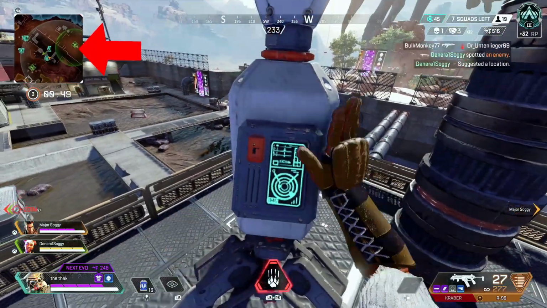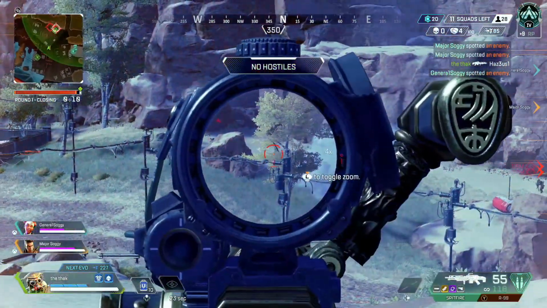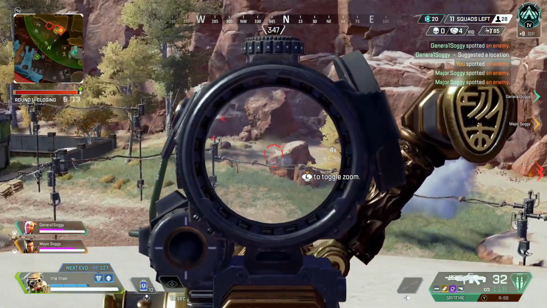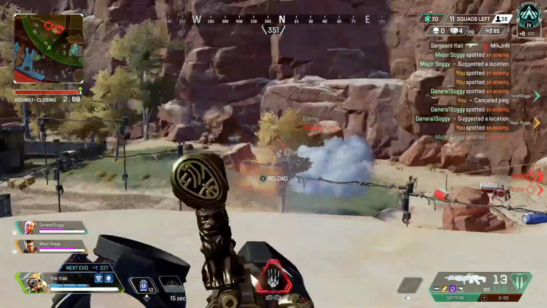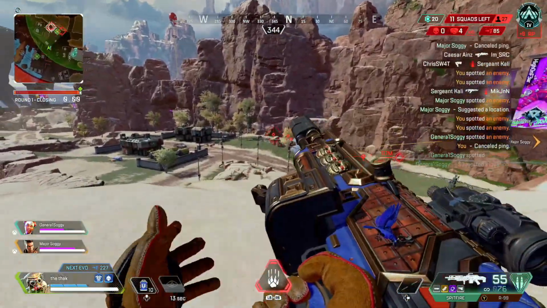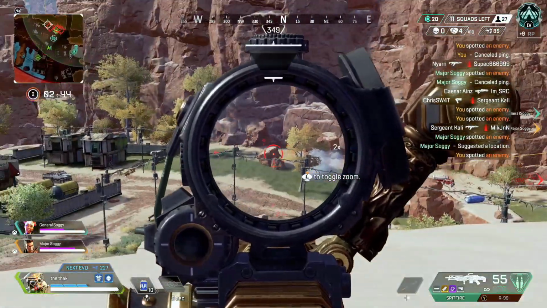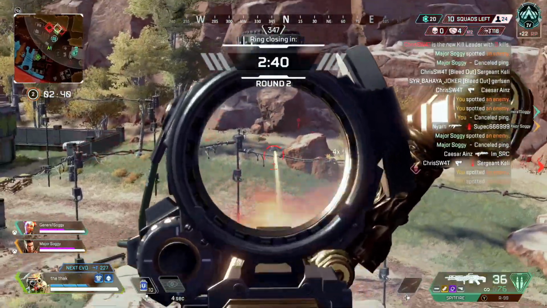It's actually really useful in ranked play, and when I play with the Soggy squad, we always try and scan beacons where possible. It's the best way to decide how and where to rotate, and a lot of the time, if we see there's a beacon in the zone, we'll plan our rotation to end up in that location where the beacon is, just so we can scan it. And we have won a lot of ranked games just because we knew where the final ring would be. So that's the power of being able to scan beacons as a passive with Bloodhound.